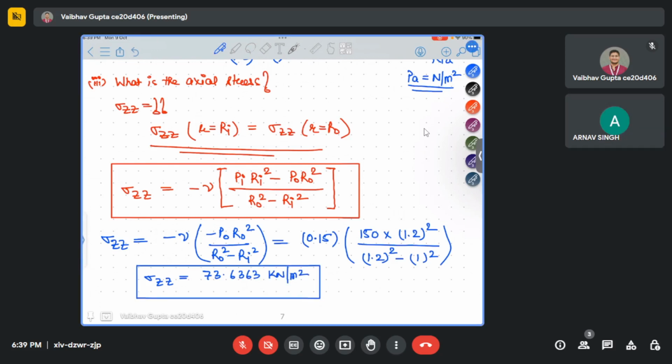Any confusion? Yes, sir. Where has the Ri in the numerator gone? See, Pi is 0, no? That is all 0. Okay. Oh, sorry, sir. So this formula will help you. This is a generic formula. Any case given to you, just put the values, get the answer. That's why I derived this formula for you, so as to understand all the internal steps and how the formula comes out. And if you want more details, you can see the video lectures in week 11. First and second lecture will give you this. So this is the first part of the problem.